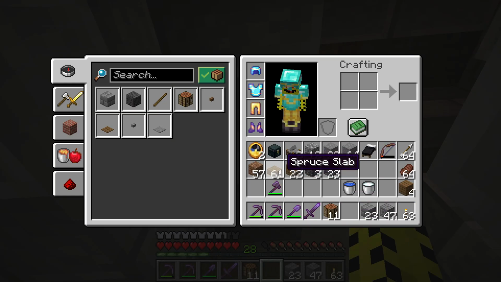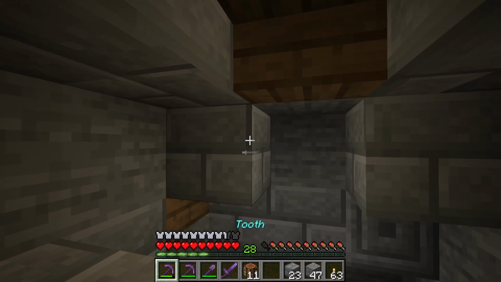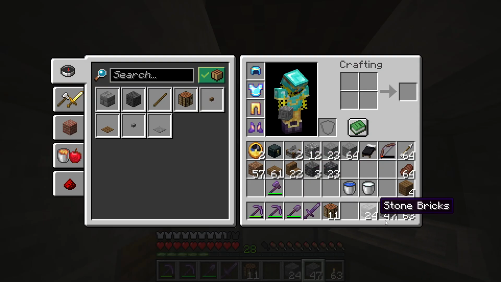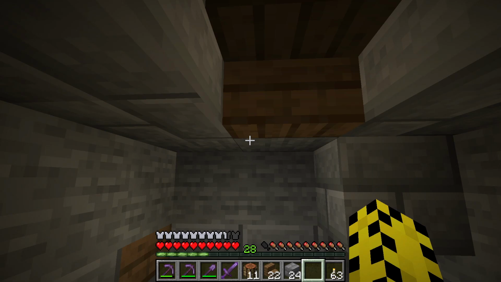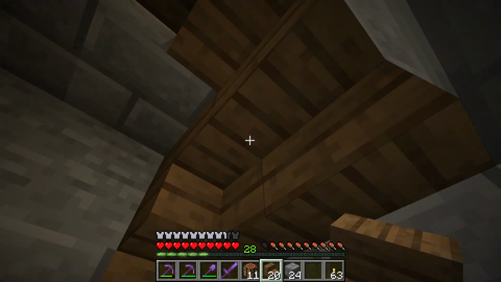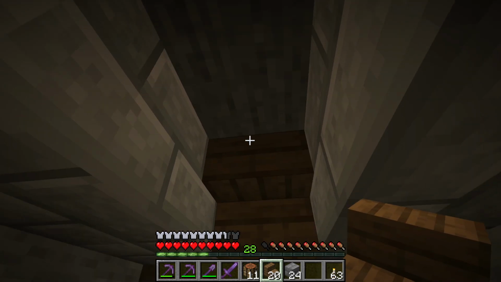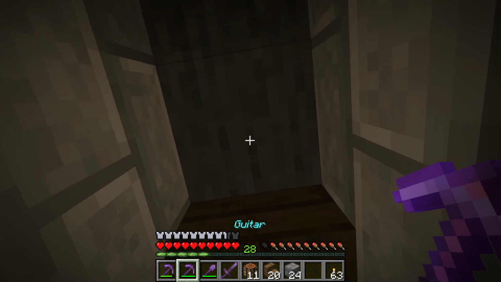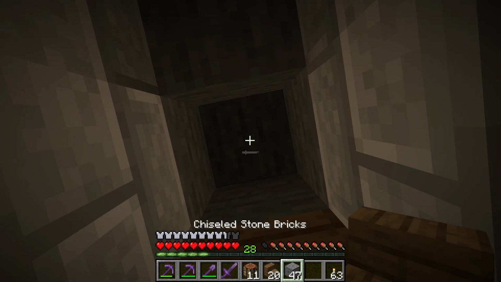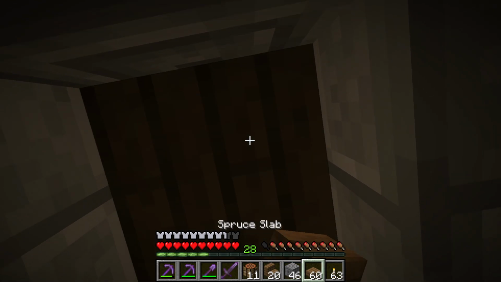We need to do something here, too. This one probably comes out. This one, does it go like that? Like that? I think they can go like that. Oop. I'll probably put in a lantern here. That.